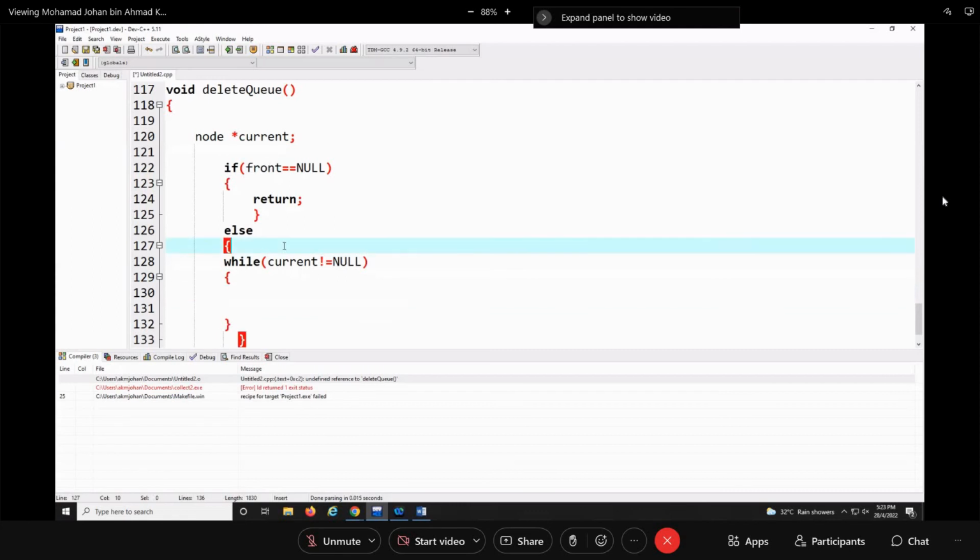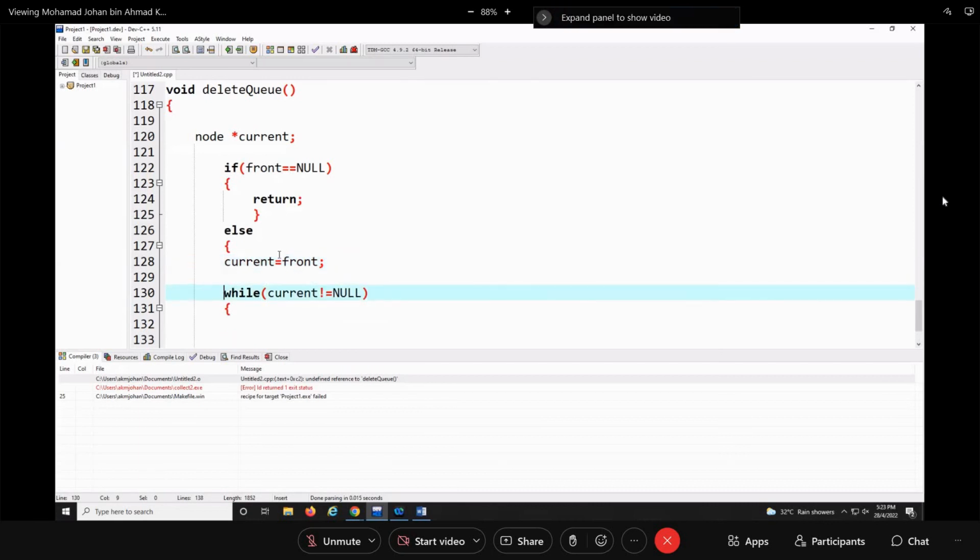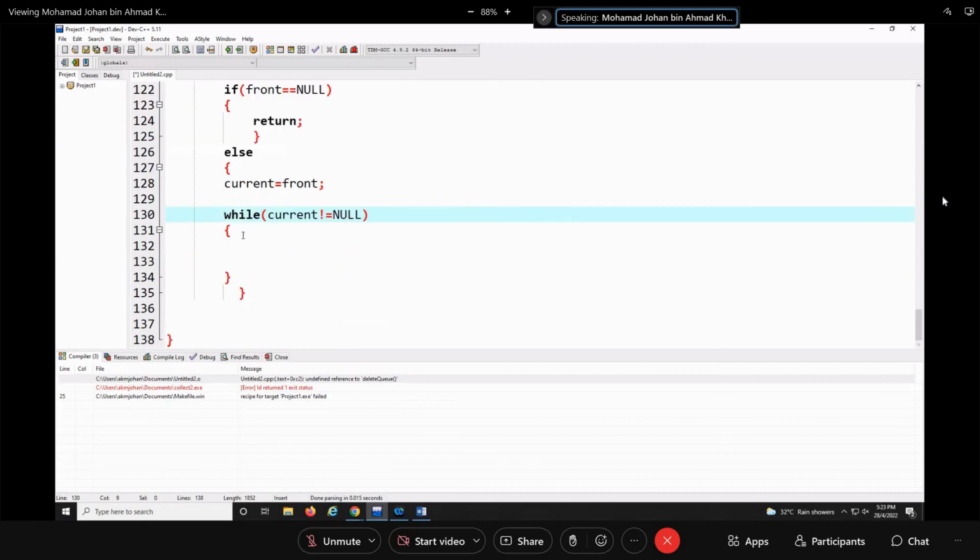So before you do this, you have to tell current is pointing to front. Kita nak dia delete everything inside the linked list, as long as you haven't reached the end.